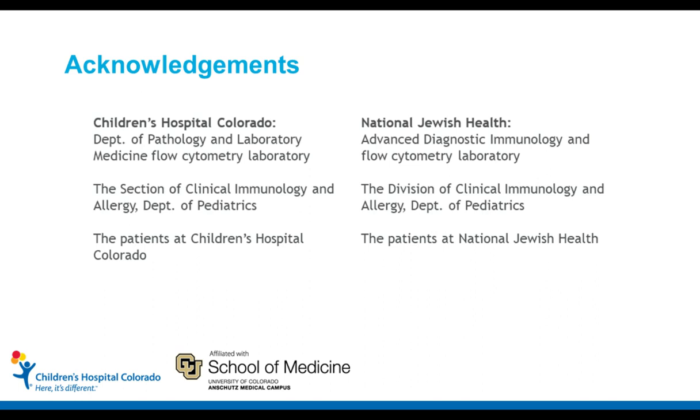A failed SCID screen may be commonly seen in premature babies, so it's important to understand the other clinical features before going on to genetics. In case of a premature baby, testing may be warranted in a few weeks to allow for the immune system to mature and then repeat the test again.